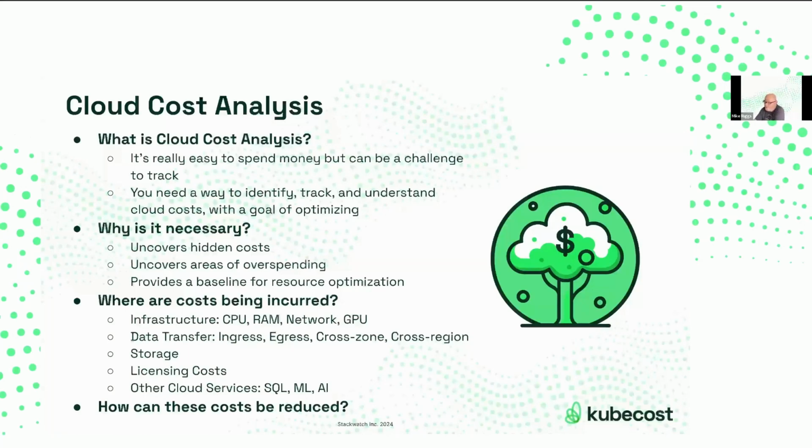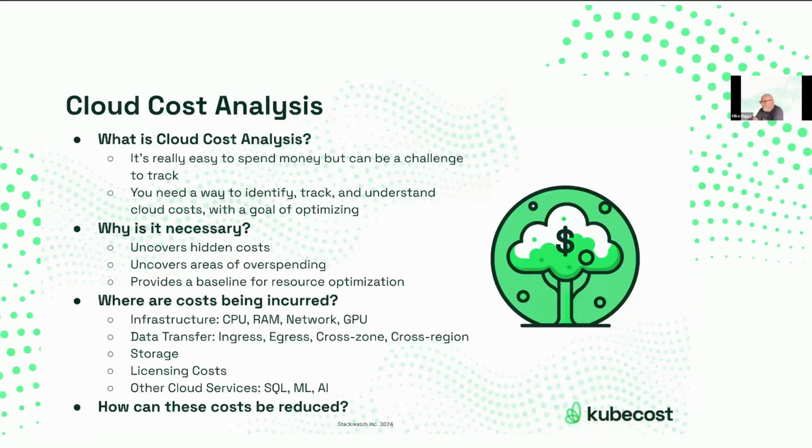And now we have a starting point so that we can then look at how do we optimize these resources. And one thing that's interesting, as we start going down this road of let's start analyzing what our cloud costs look like, is that as you go through this process, there's typically a lot more out there than you're going to expect. The basic things are pretty obvious: infrastructure cost, CPU, RAM, network, storage, GPU, things like that.